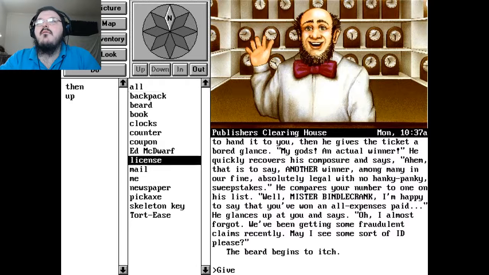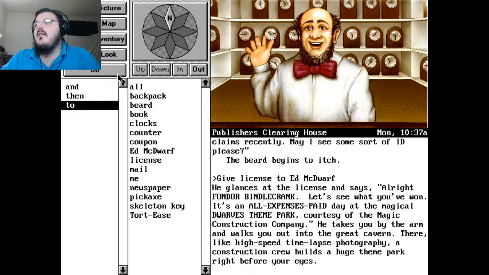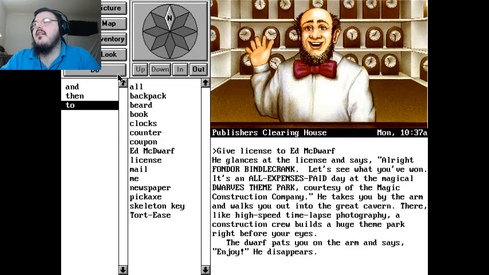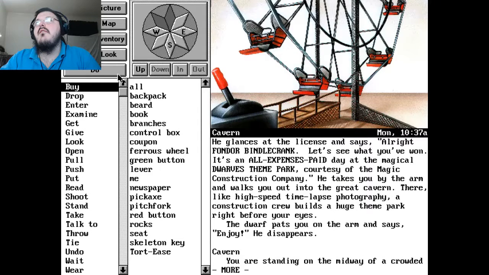Guild license to dwarf. What was that? He glances at the license and says, all right, Fondor Bindlecrank. Let's see what you want. It's an all expenses paid day at the Magical Dwarves theme park, courtesy of the Magic Construction Company.